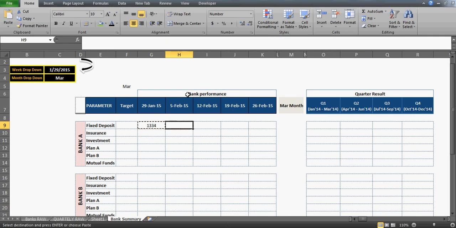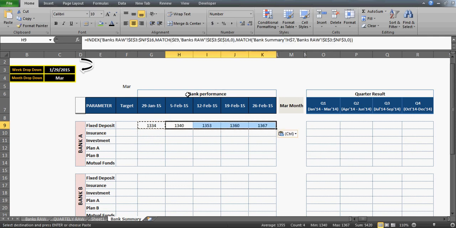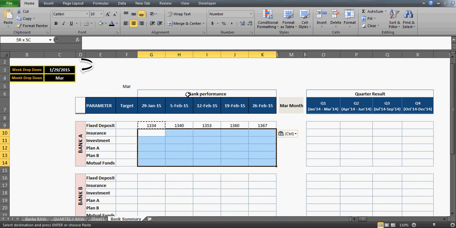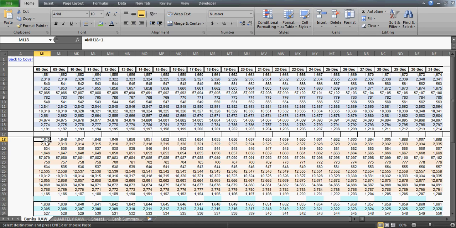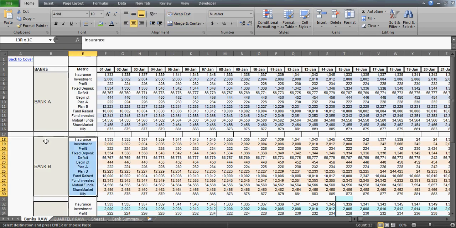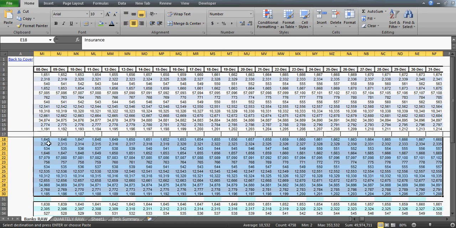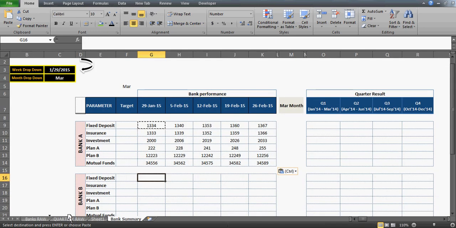Now let's try to copy paste this. Alright, so we got the numbers. Awesome, we got the numbers, guys. These values are available here. Similarly you can use this index in a similar way over here in bank B, but the range of your bank B would not be the previous one, it would be this table. I hope you understand that point. I'm not going to work on that because that's simply a repetition of what we exactly did. Similarly, you can auto populate all these numbers.